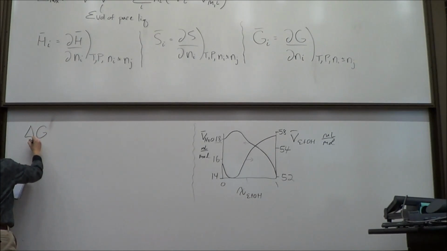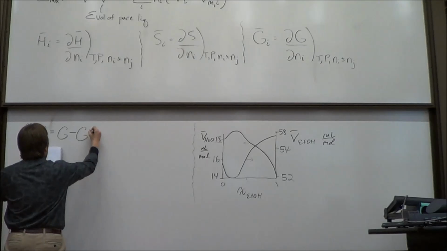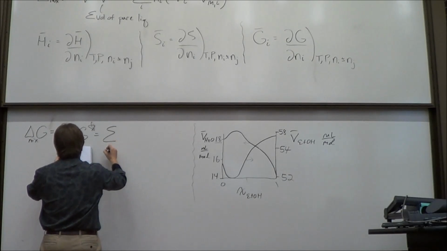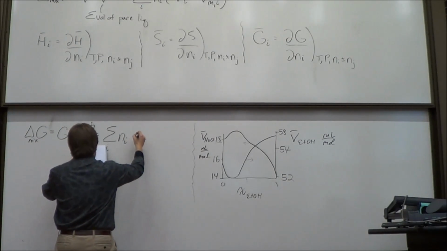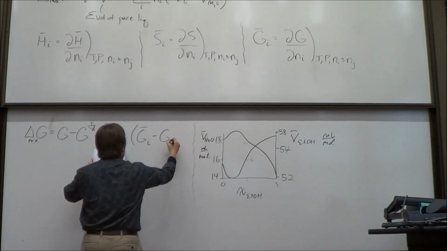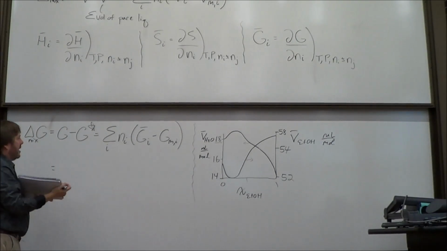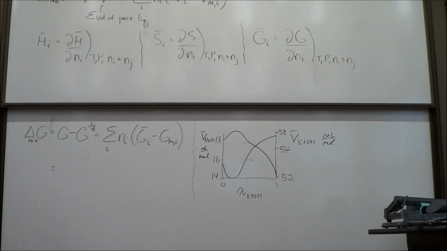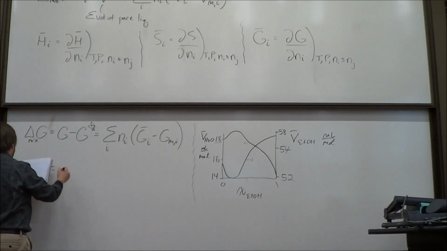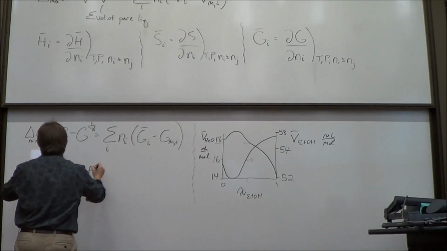Sorry, I almost got the symbology wrong. Okay, the delta G of mixing will be the sum of things in their mixed state minus the pure state. And the same little equation applies, where I get the partial minus the number in the table in the back of the book. Okay? This is all fine and good, and if things are going to mix, this is going to be negative. But I am not going to analyze anything this way. I am going to analyze it this way, because it's just easier, actually, and more informative.